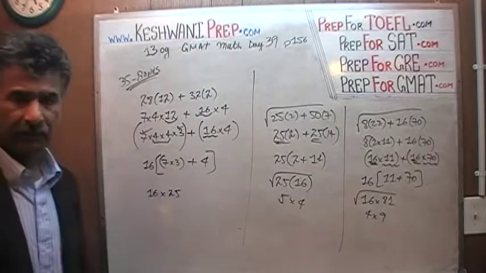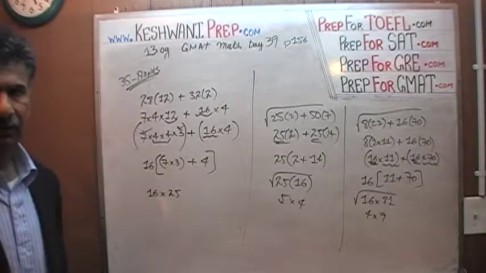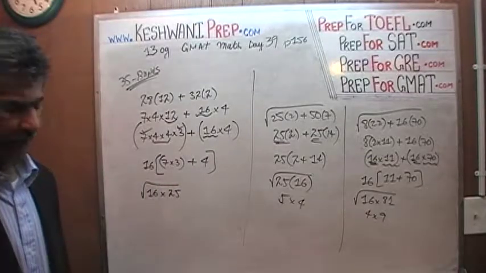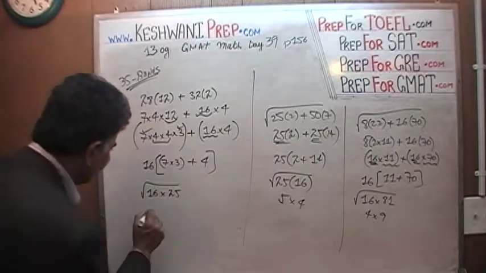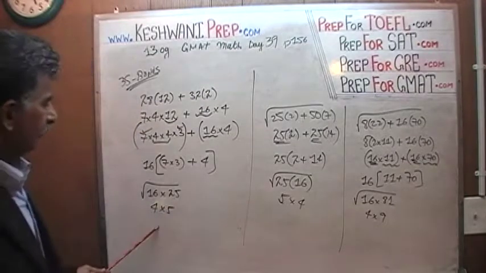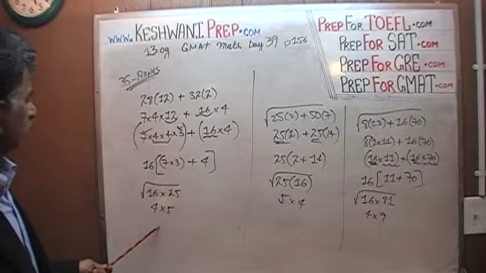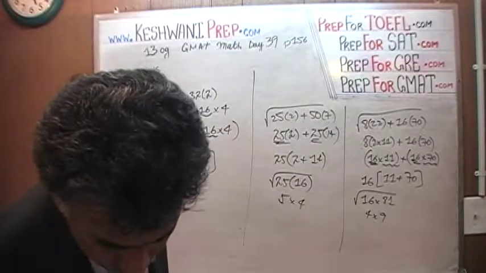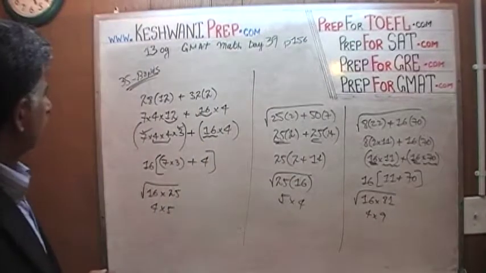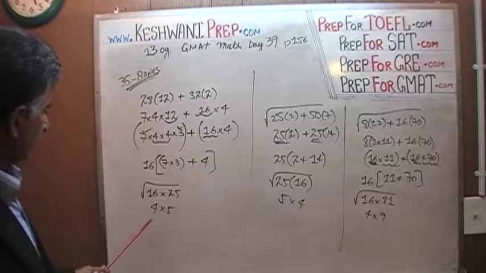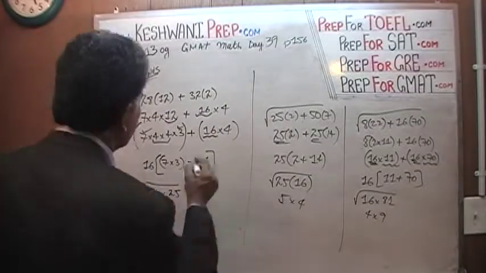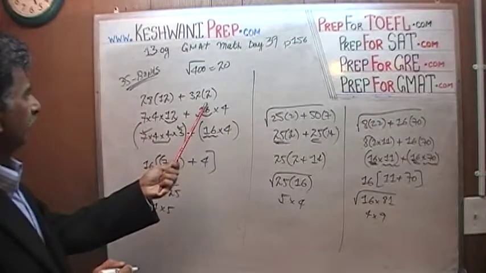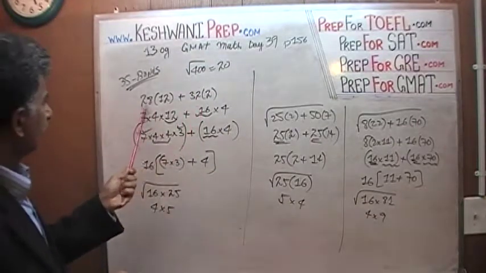You see, don't think too much about it, don't sit there and stare at it, start breaking it up, something will emerge. They're not that nasty, they can't be that nasty. That's it, we're done. It's just 4 times 5. This is also 20. That entire thing cannot be 400, can it? That makes me wonder. This is 20, and we know that the square root of 400 is 20. Can this entire thing be 400? Let's find out.